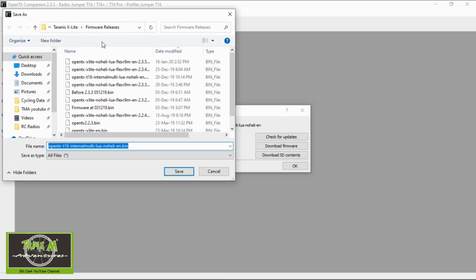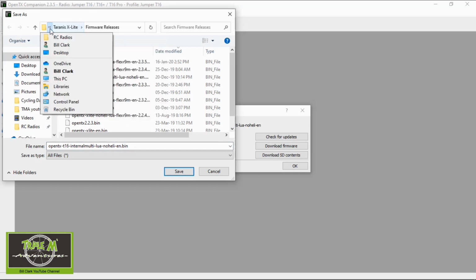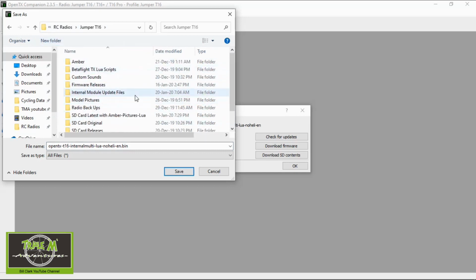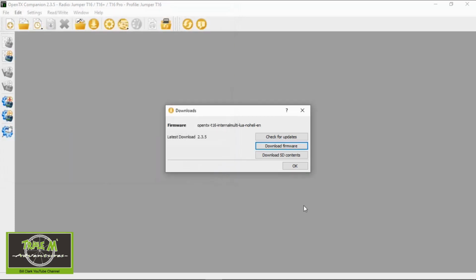We don't actually want to use that one, so I'm going to go back up to my RC radios and then go into my T16, and you'll see all my files that I keep here, and then firmware releases. Now I normally put the release number at the end, so it is 2.35. So I'm going to click save, so there is my firmware downloaded. And we can cancel that.